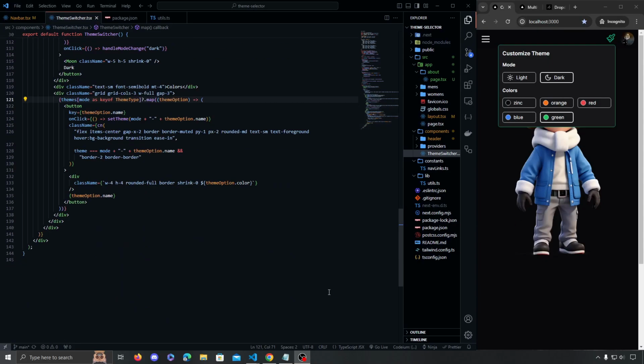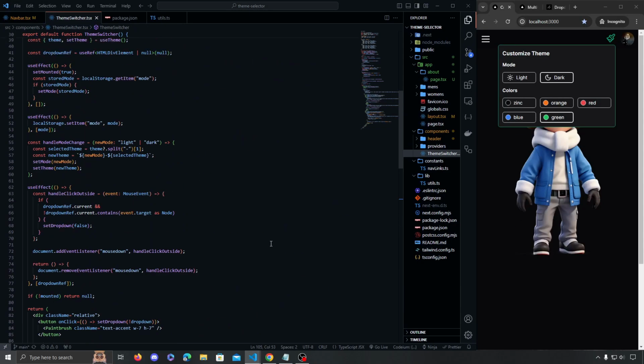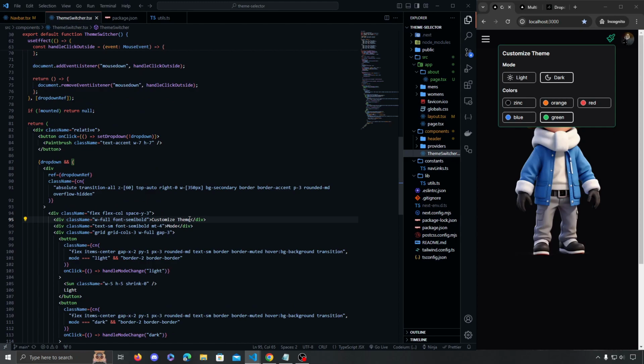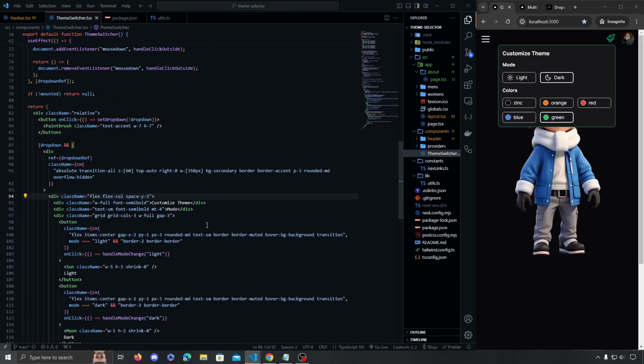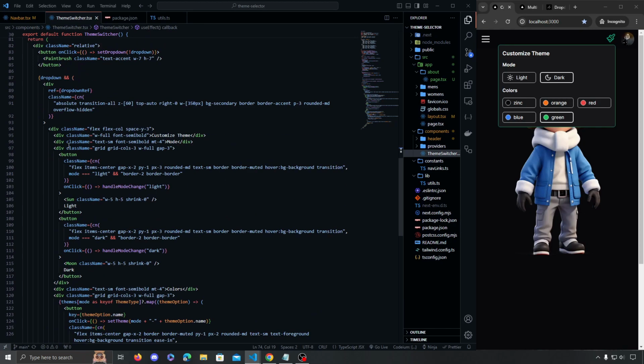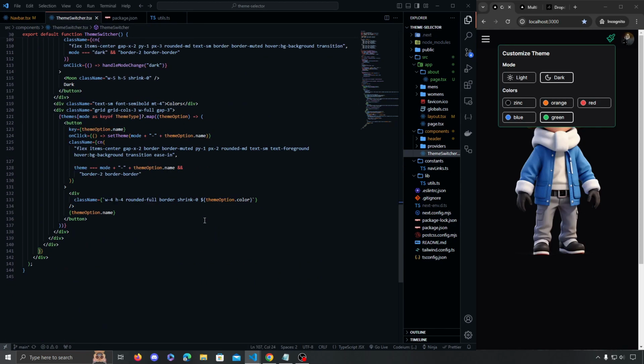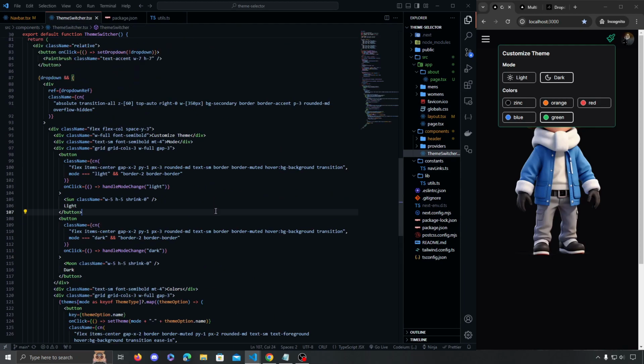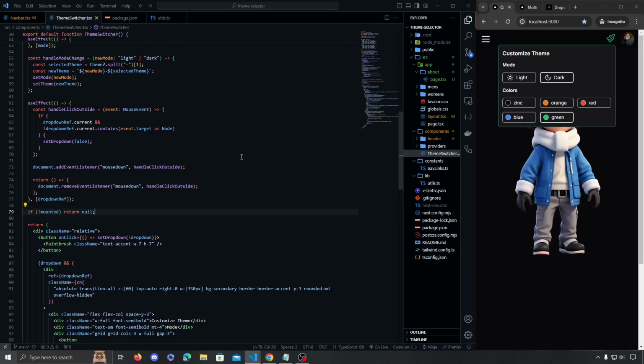Hey guys, welcome back. In today's video, I just wanted to go over how to move this dropdown right here into a reusable component. Even if you didn't watch the other two videos, you can still follow along with this. It'll be the same concept. Everything will be the same, except the styling might be a little bit different for you. You might have to change that up, but other than that, it'll all be the same.